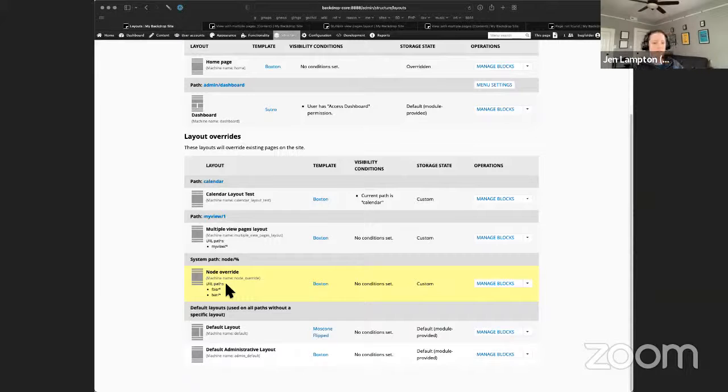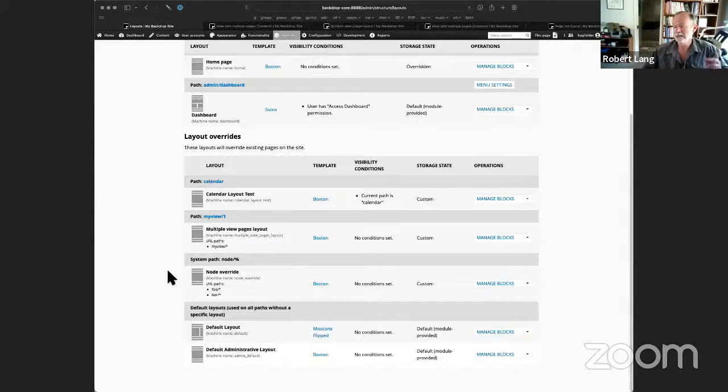Okay, so I was sort of seeing them both working both ways. So for example, this node path example you have here, if foo/* is not a node page, if it's a user page, will it still work? No, and that's the one distinction between how this URL paths field behaves differently from visibility conditions.